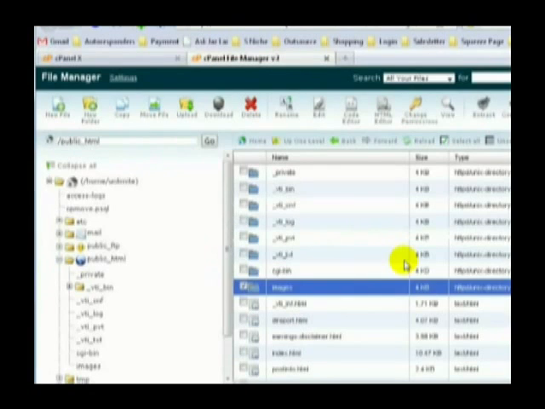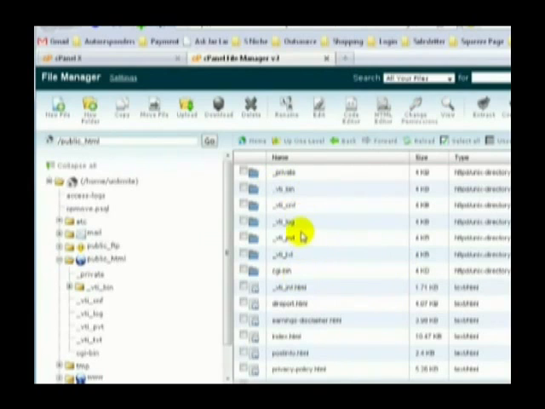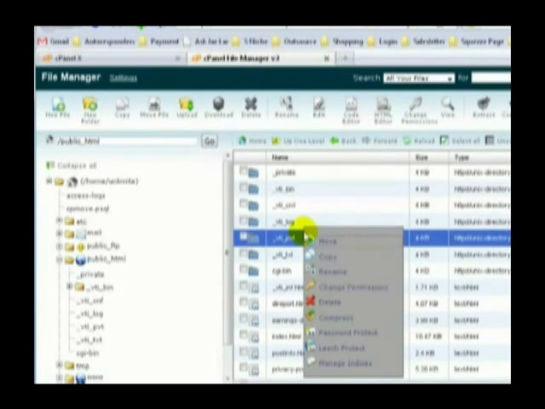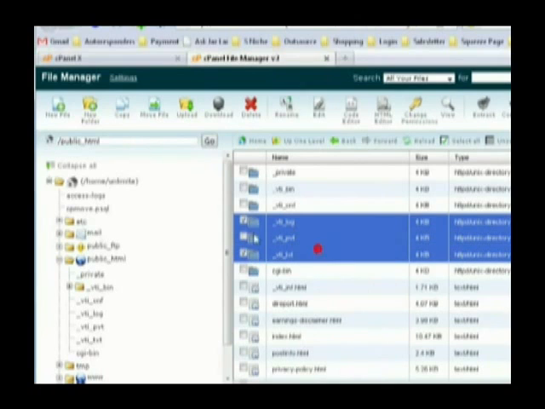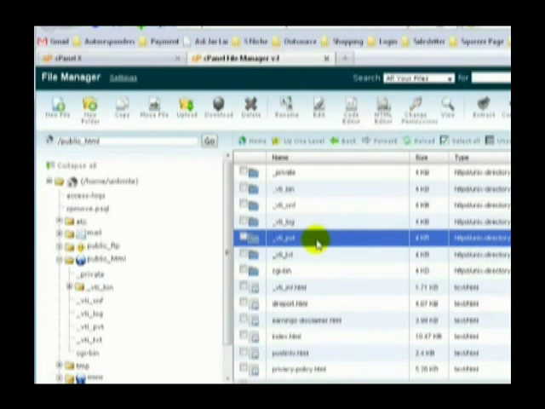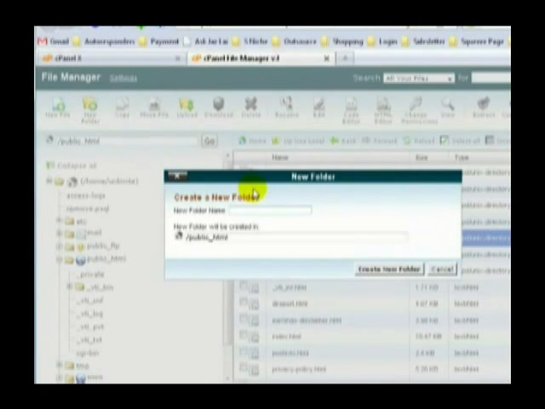Just imagine that I don't have it. If you have it, we're going to use it. If you don't have it, let me show you how to create your own image folder. Go to new folder on the left hand side on top, click on new folder, and key in images.